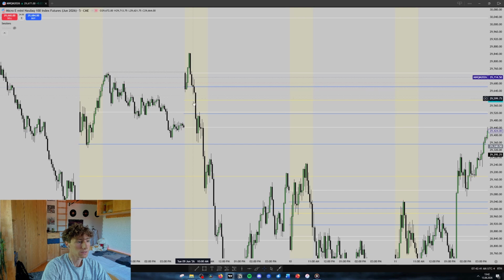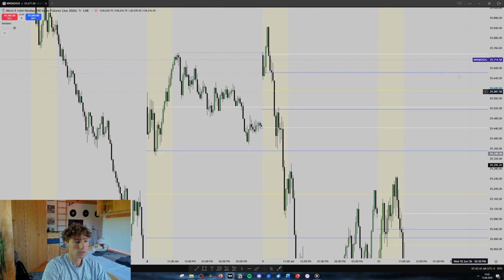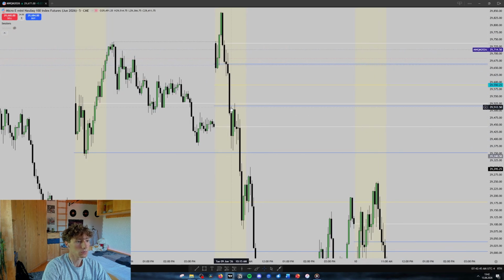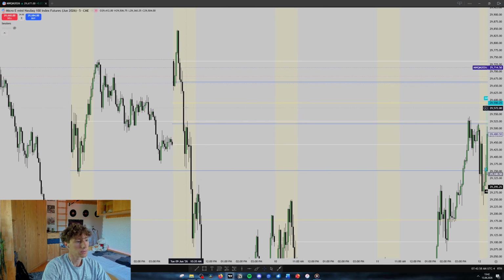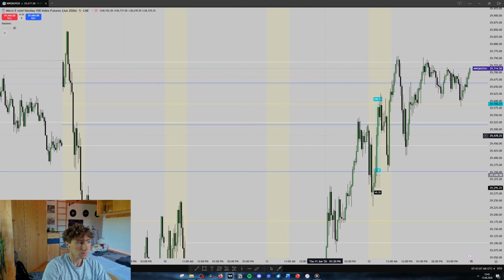Completely traded through it. As you can see right here, this is really important to me because we have this huge down close candle, this huge inefficiency right here, right at CE. Therefore, we have only a sell side delivery. In that case, to me, that's inefficient. I would like to see that we came up and traded at least back to the upper quarter level and filled in the inefficiency right there, so that the price range right there becomes a balanced price range. So we have sell side delivery, and then we need to see buy side delivery.